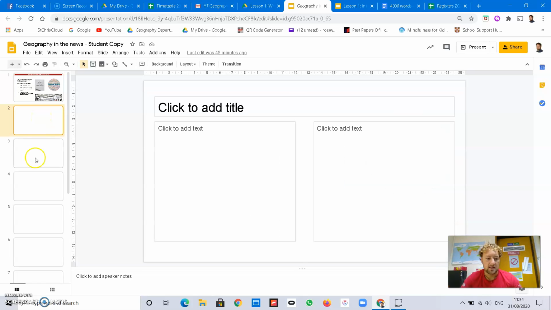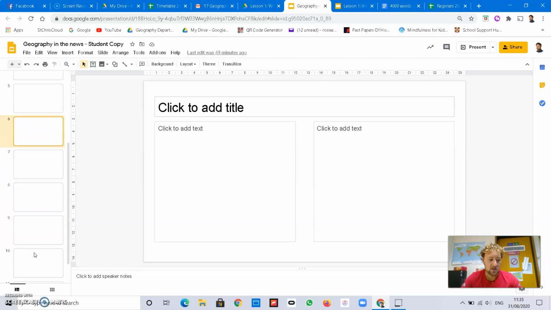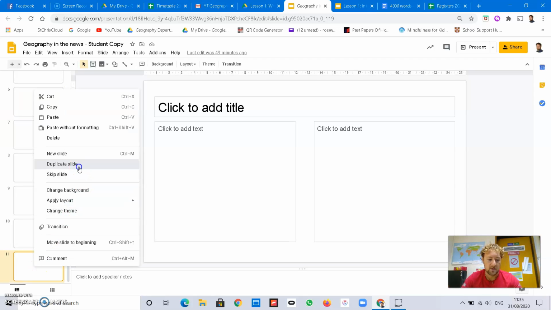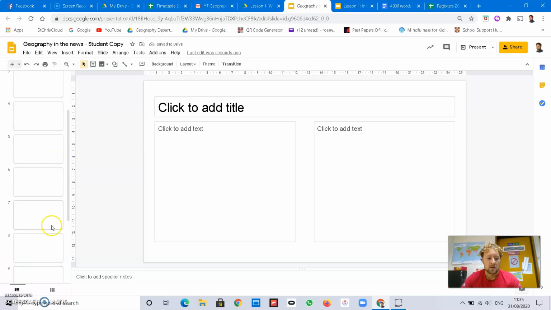And what you'll see is each pair, each student, putting together their resources of geography and news on each slide. So, for example, yours might be slide 2, or your teacher might give you slide 5, and you just work on that slide and you produce a resource that can be used by other students, while the other students are producing resources that can be used by you, okay? So then we'll have a nice slideshow of probably 11 or 12 slides. It's easy for me to just duplicate that to make another slide if we need to do that, okay? So we'll have a full slideshow of lots of different stories in the news.